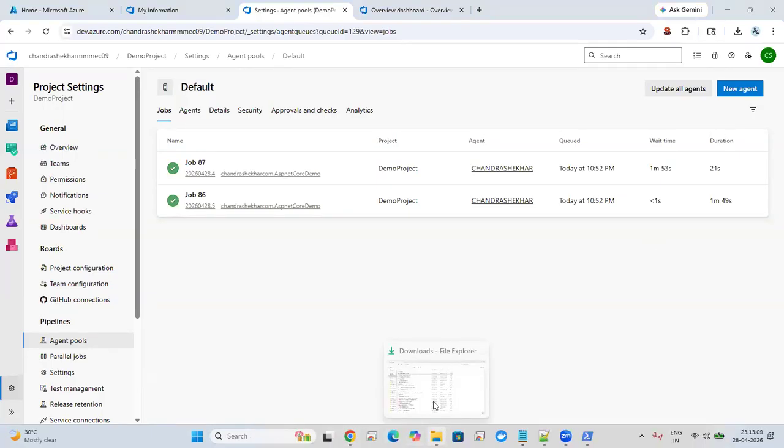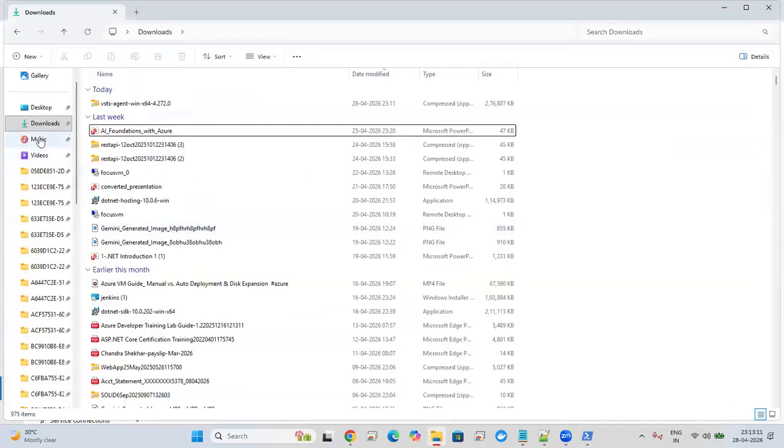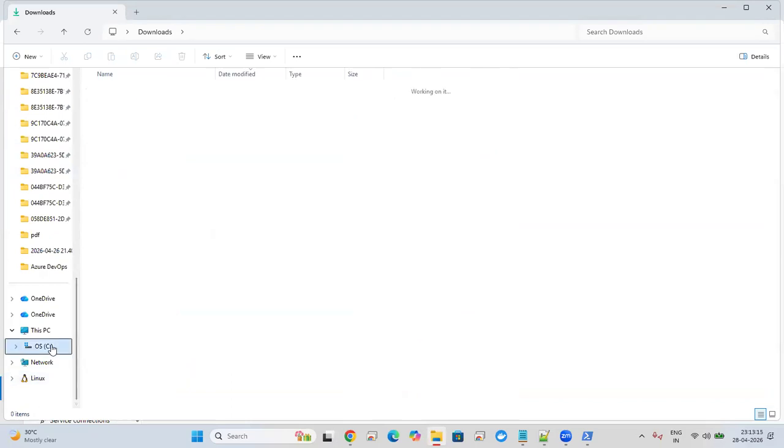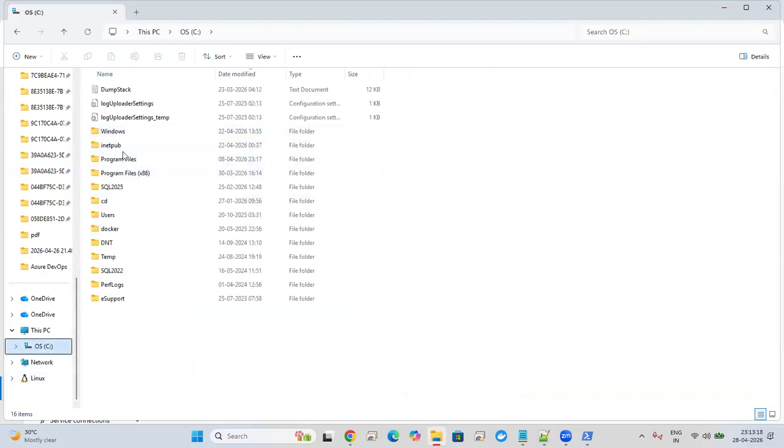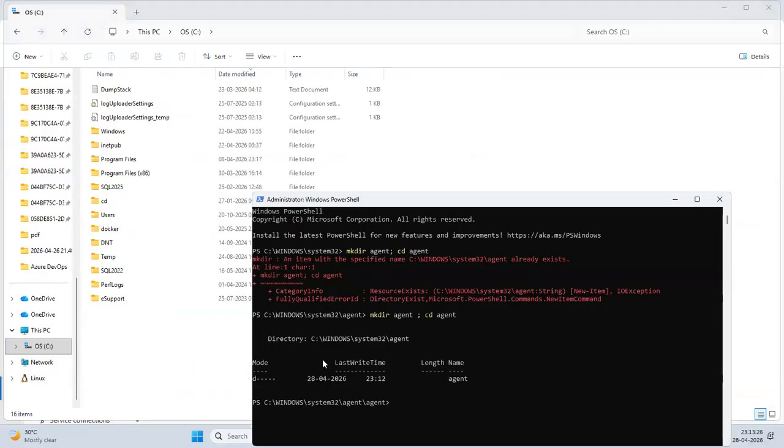Now go to the C drive and check the message to see what is going on here. On the Windows system we need to set the path. Actually, I created the folder in System32, inside Windows.